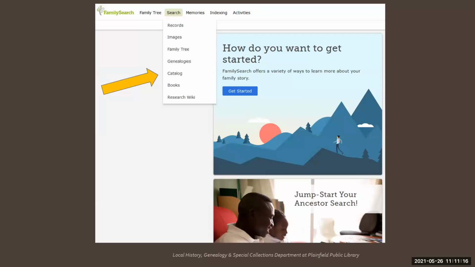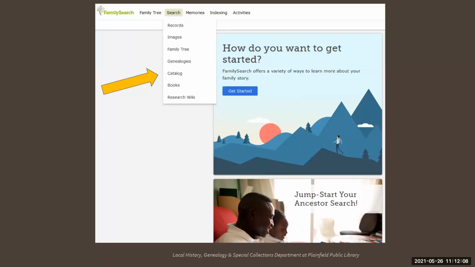Finally, the library also offers lookups from online sources, like that expanded Social Security resource on Ancestry Library Edition, and Family Search has a very valuable one. This is the New Jersey Index to Records of Births, Marriages, and Deaths, 1848 to 1900. These are the records that are indexed on the New Jersey Archives website. The collection is available only within Family Search research centers and affiliate libraries. Because Plainfield Public Library is an affiliate library, you can come here and use it, or you can contact us to request a lookup or a Zoom reference appointment during which you would be able to see the images.